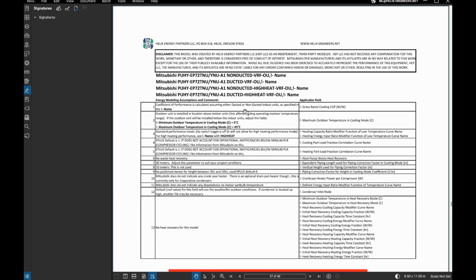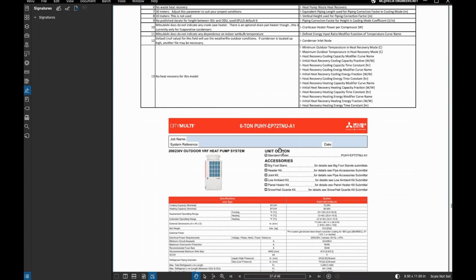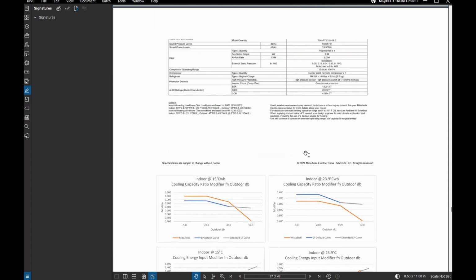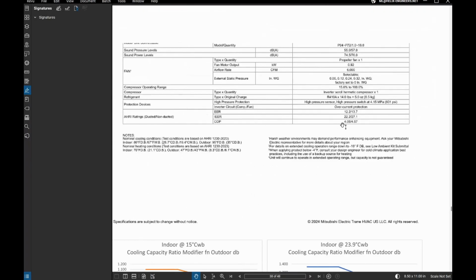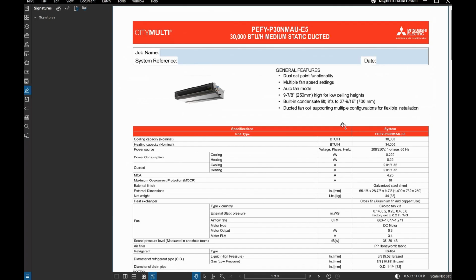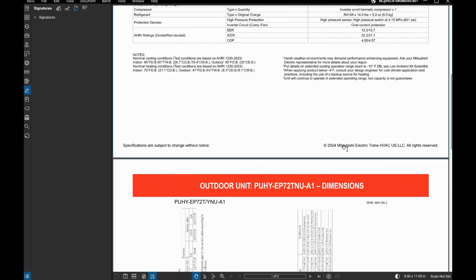There's two different options with Mitsubishi, ducted and non-ducted, for efficiency performance, and that's going to be these values here. This is not a very good PDF, but we can take a look at this.